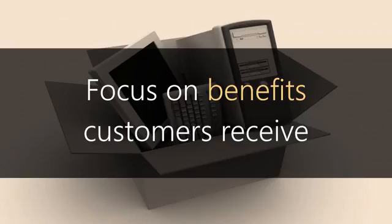So in this picture that you see, we've got a box with different computer parts, a monitor, a keyboard, a CPU. And the point here is that when we go out and we purchase a computer or any product, we're not buying the product for the product's sake. We're not buying it so we have a monitor. Rather, we're buying a product or a service so that we can get utility and benefit out of it. It might mean writing the next great American novel or connecting online with colleagues or family or friends. It's the benefit that we're receiving from the products and services that we're purchasing.